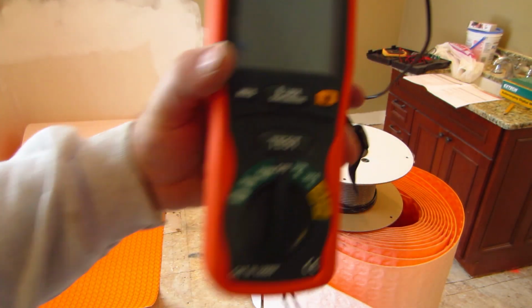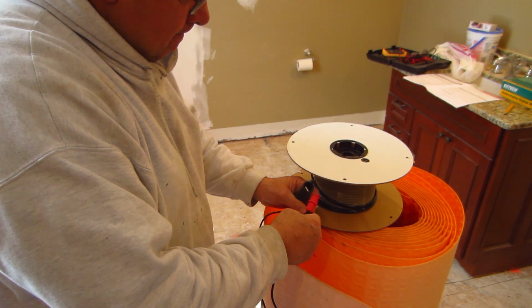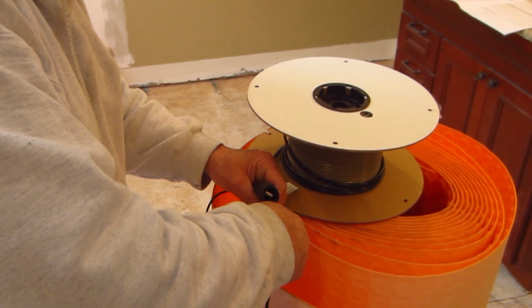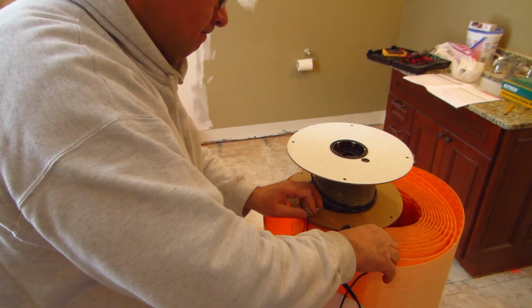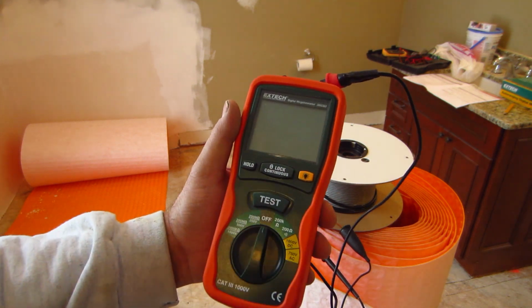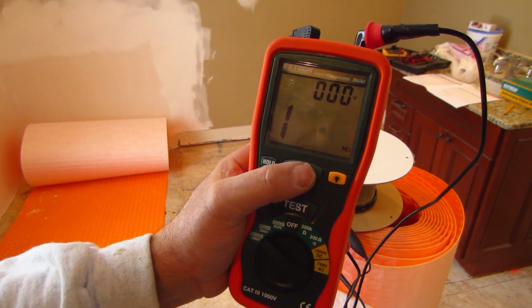you need the mega ohm meter. So you put it between one of the power cords and the ground wire. Set it to 1,000 volts. You don't want to touch that because you'll get a shock. Test.